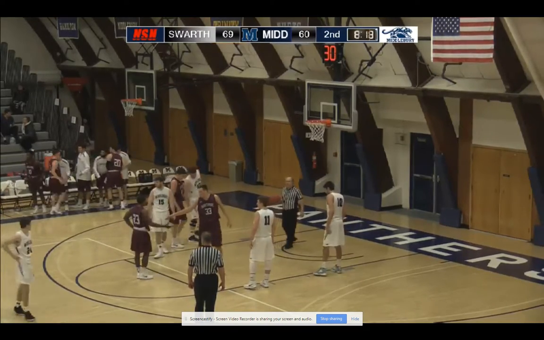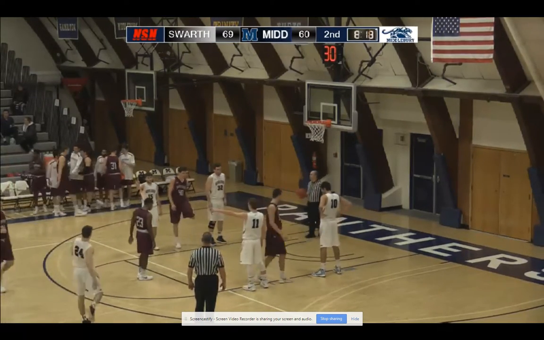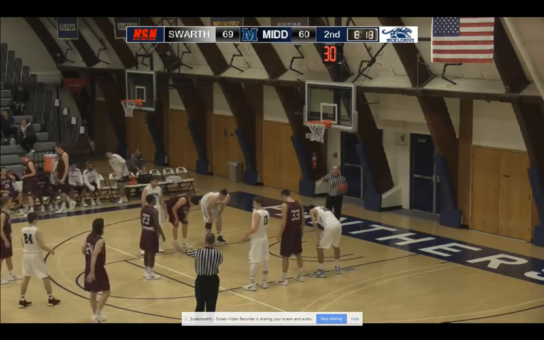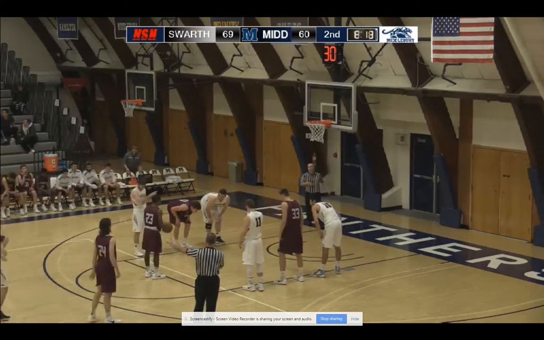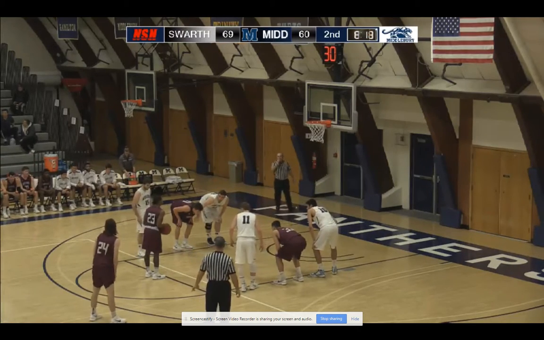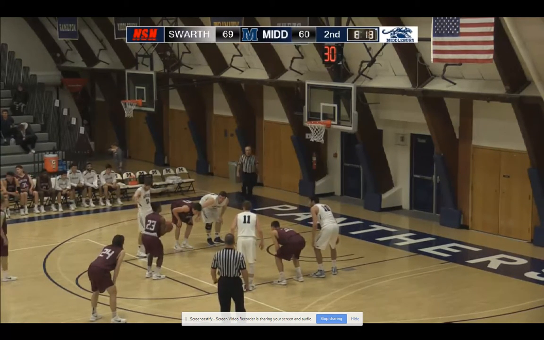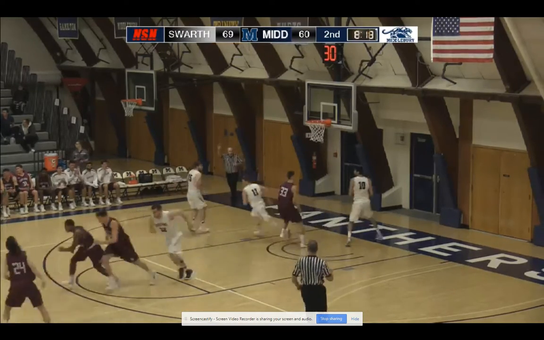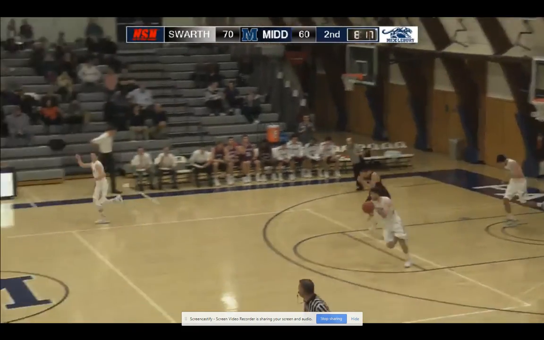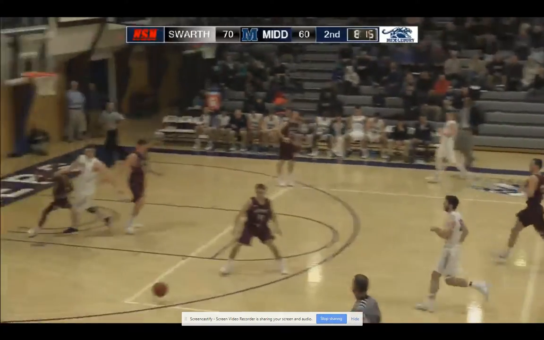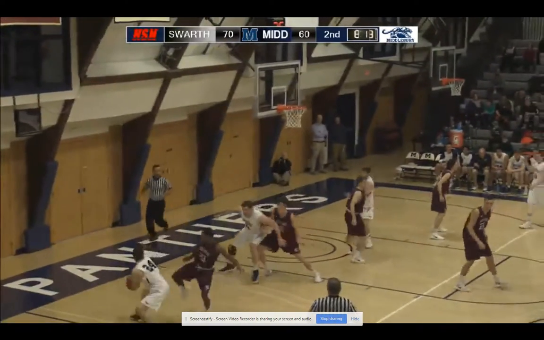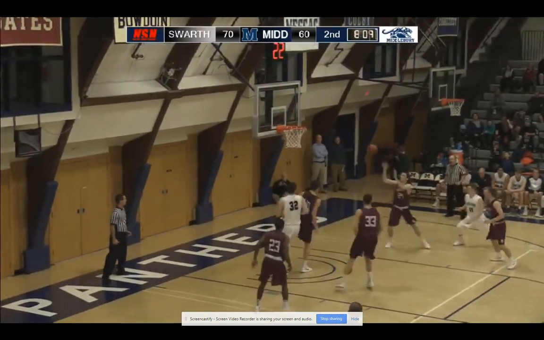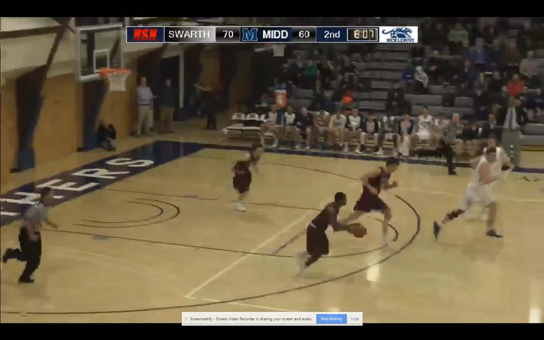Substitutions for both teams. We'll get to who's on the floor in a minute after the free throw. Farrell in for Middlebury. See Farrell and McCord in for the Panthers. As Wiley tees up, the junior out of Atlanta knocks it down. 1 of 2 for Wiley on this trip. A 10-point lead. Here's Farrell quickly the other way, gets it into McCord. Eric will go to the hole, can't get it to go. Tipped away, rebound tipped by Schaefer.